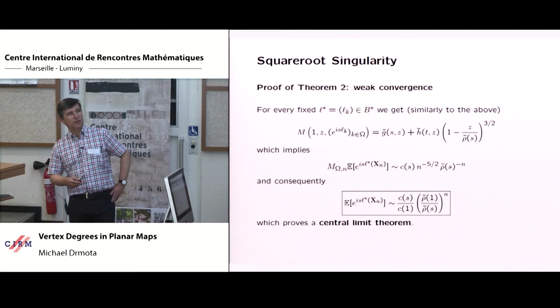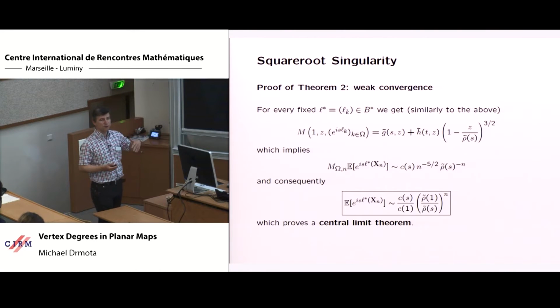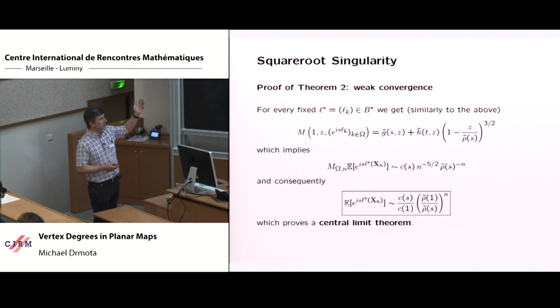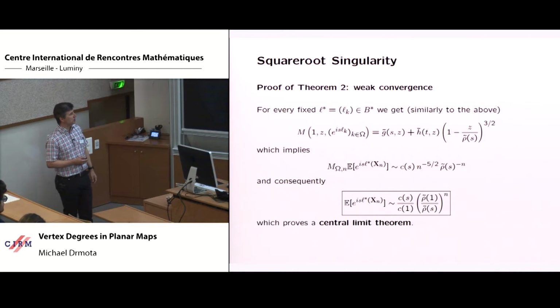And you see here, it behaves almost like a power. And if it behaves almost like a power, then you immediately get that it satisfies a central limit theorem. So it's very direct to get a central limit theorem out of that. If it were a precise power, it would be the sum of independent, identically distributed random variables. And here it is almost an exact power, and by using Lévy's theorem and a local expansion of this around s equals 1, you get directly a central limit theorem. So this proves the central limit theorem.